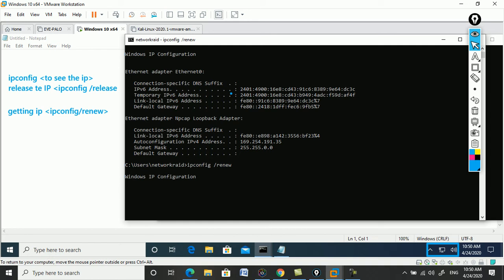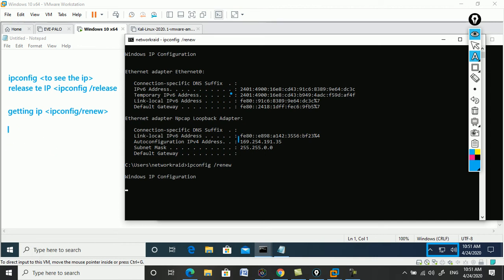Can you see here that Windows IP Configuration is asking for the IP address? It is requesting the IP address. So with this command, you can get that IP address back.